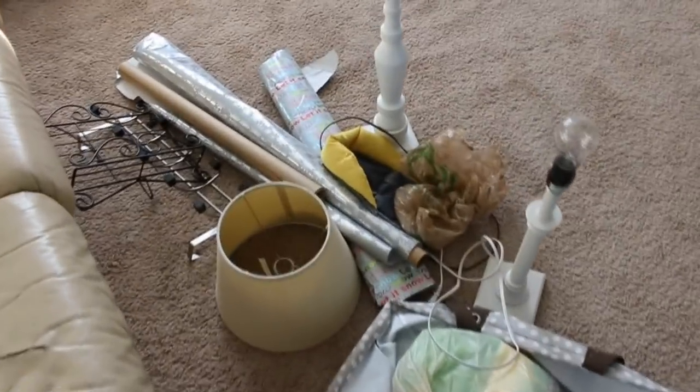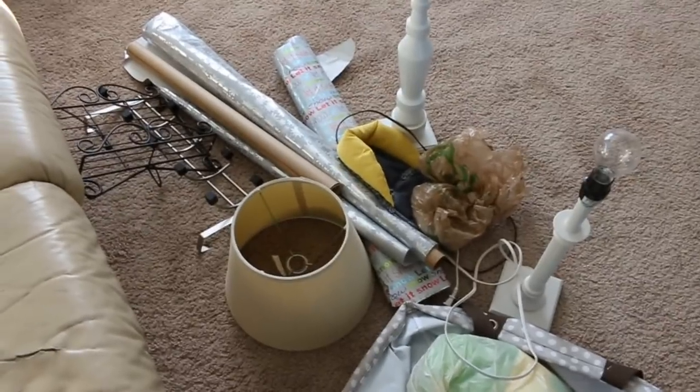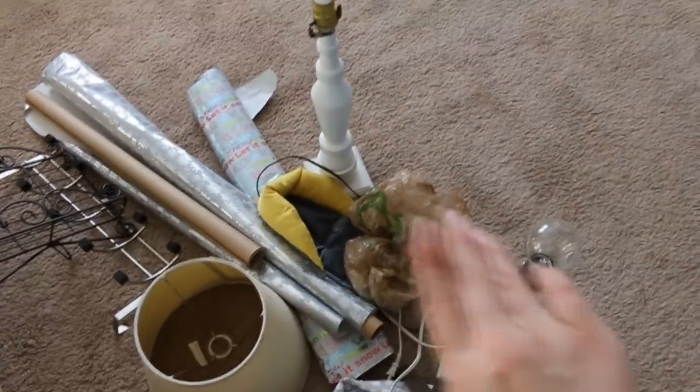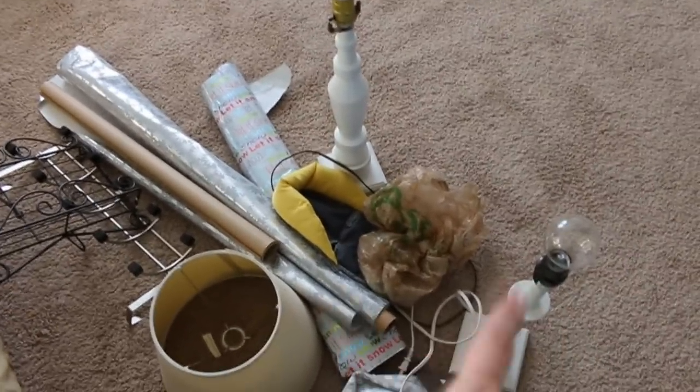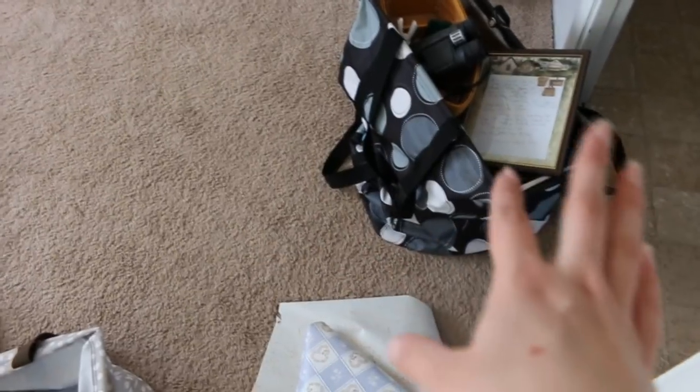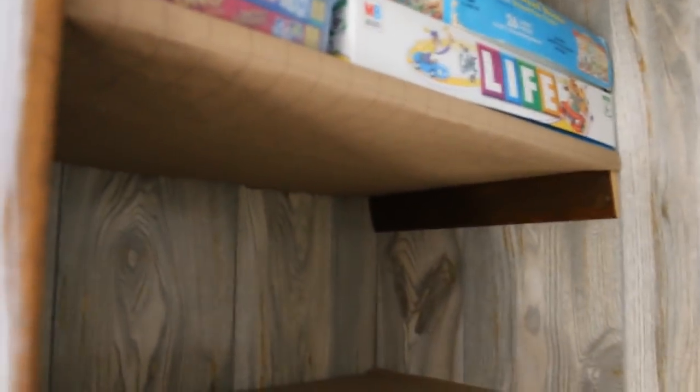This stuff will probably be sold or donated. These lamps I'm going to put in the basement — we have very few overhead lights so we do need lamps depending on how I rearrange the furniture. That's some stuff for the yard sale, and some of Cory's things that will go down to the basement with his hunting gear. This is the nasty contact paper that was in here, which I replaced with brown paper that I wrapped the shelving with — I'm so much happier with how everything looks.